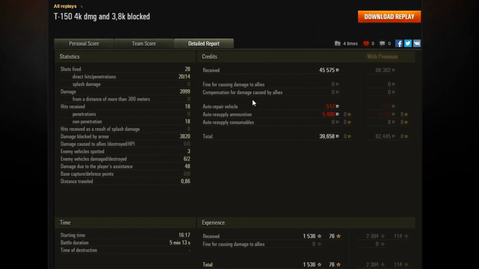The detailed report now. 20 shots fired, 20 hits, 14 pens. Some of the shells were a little rushed perhaps, but oh well, it doesn't matter in the end. He still managed to do 4,000 damage. 18 hits received, 0 penetrations. Very, very, very nice. And I'm surprised none of the enemy players were using high explosive. Especially those OIs with the 152 derp guns. Or AP guns, as those OIs showed us.